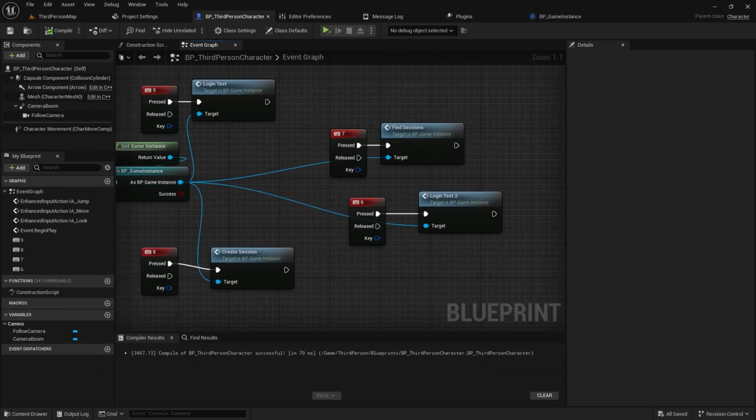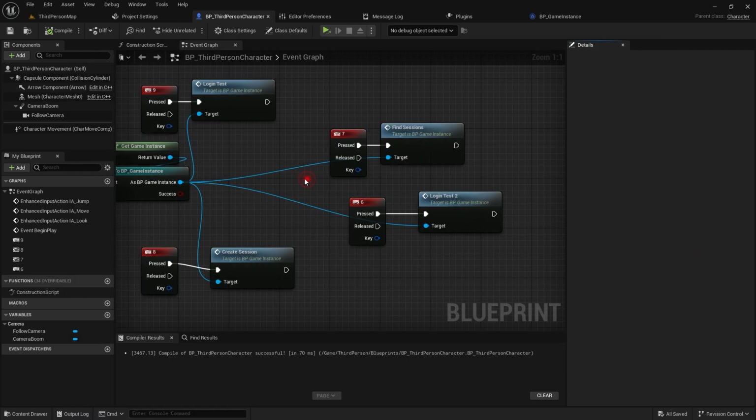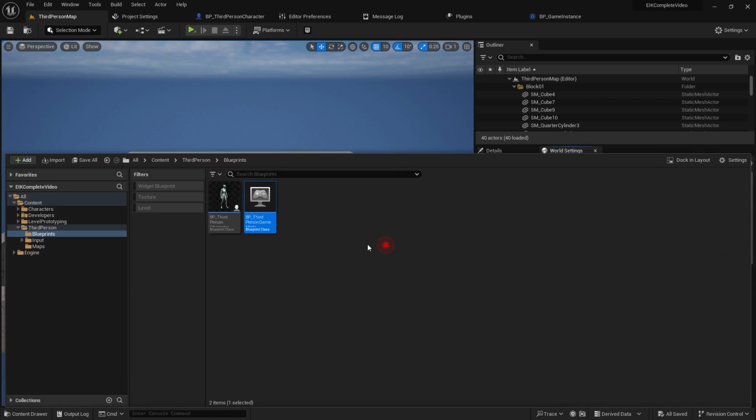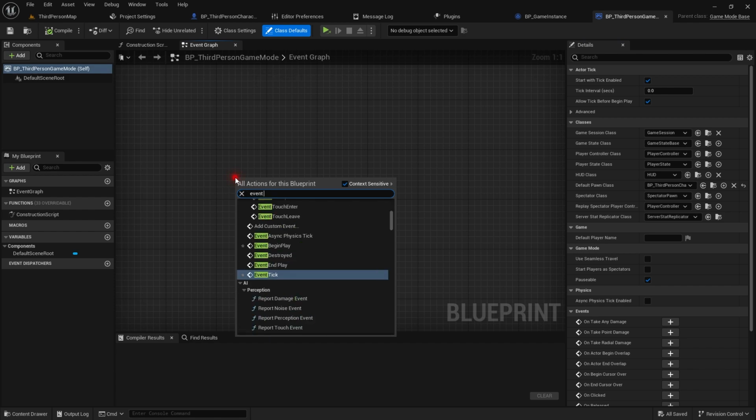So our main issue as of now is basically that the session, we two of us joined, but none of the players were registered here. So what we need to do for that is go to your game mode and add an event on post login.